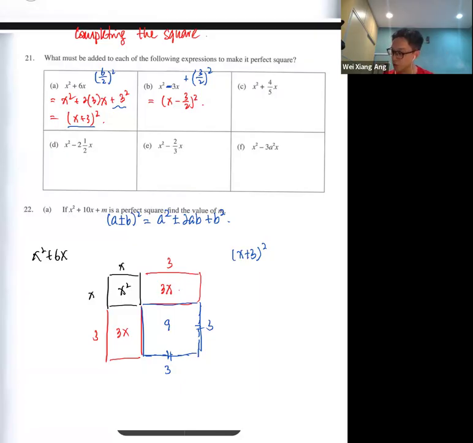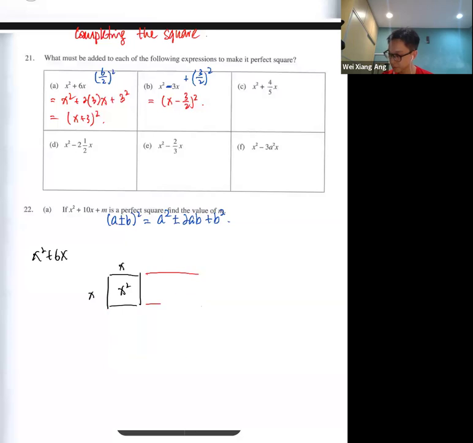Another illustration here. Let me just erase everything out. I'm going to use part B as an example. So let's say I have two shapes, a square and a rectangle this time. So the rectangle now is 3x. I'm going to cut this rectangle in half. So this is 3/2, such that the area of this rectangle is now 3/2 x. I'm going to split the other half and put it here. This is also 3/2.